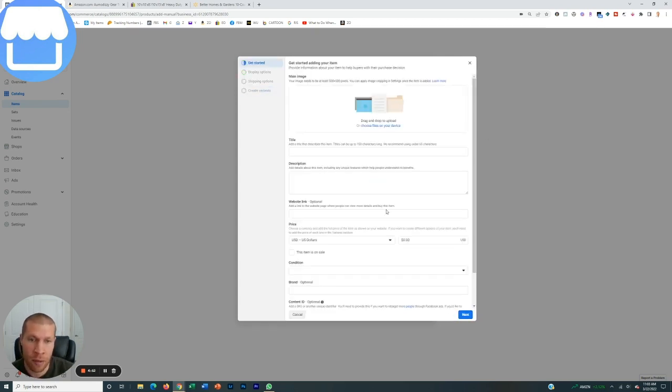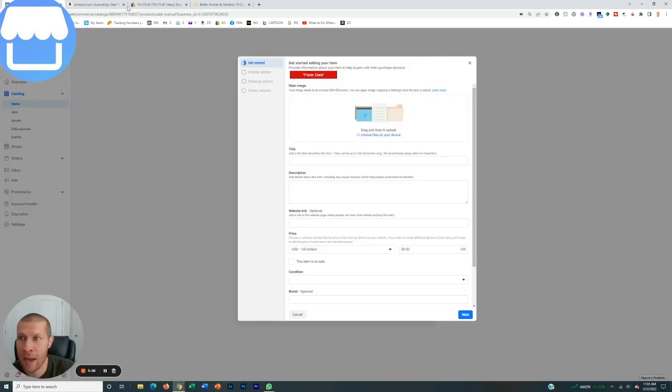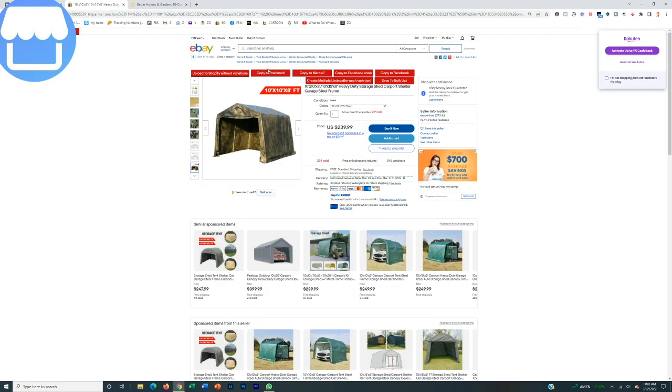So now we're going to click add another item. Now with ZDrop specifically, you're going to have to refresh the page because the paste button doesn't automatically come back up. And there we go. So paste data. So now if we pasted the data now, it would be the last Amazon listing. So let's do one from eBay.